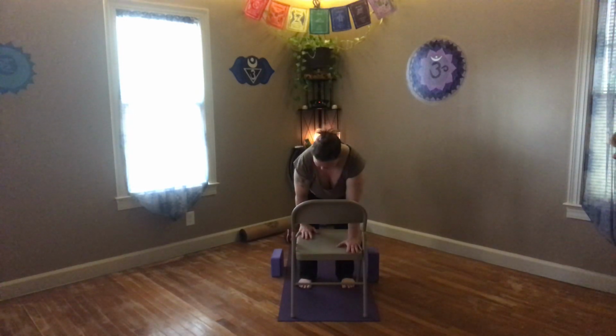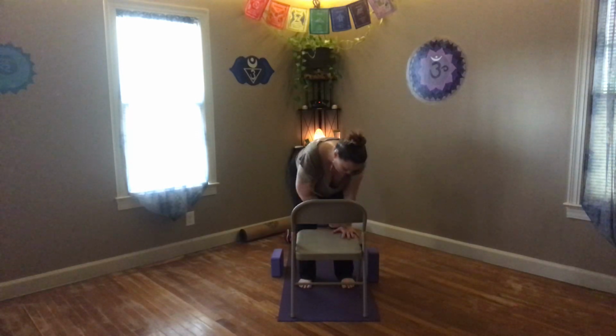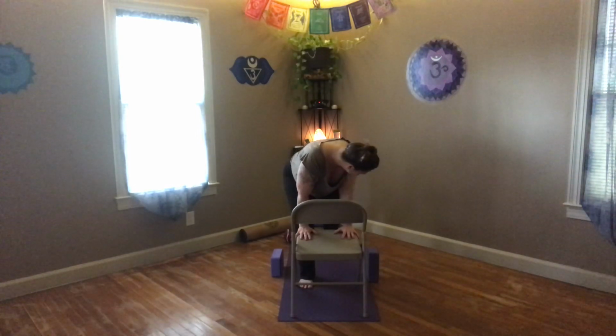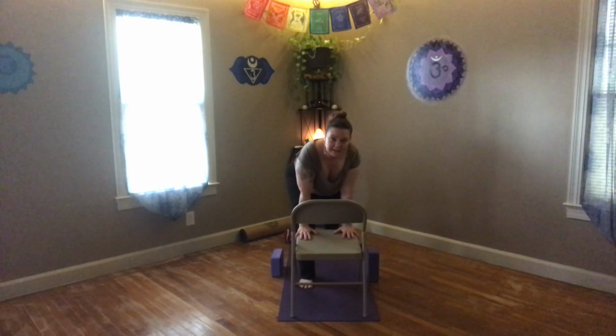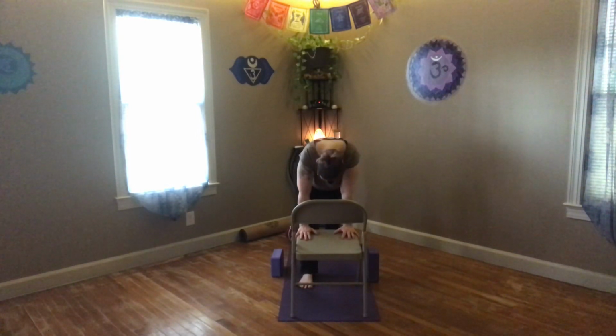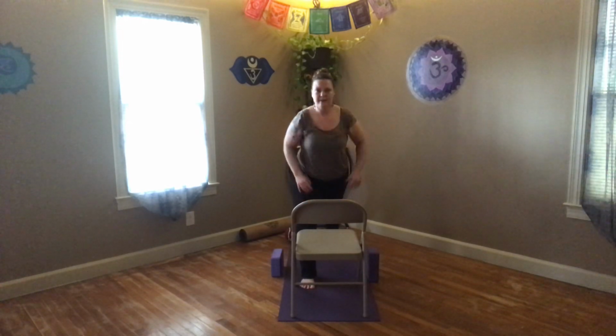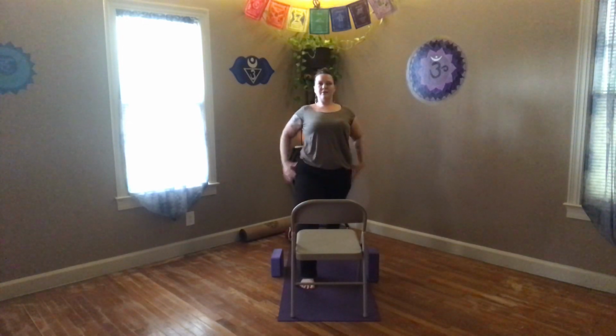Now slide your hands to the back of your chair. It'll be the front side actually. And then you're gonna step back with the right foot. Now I have found my heel on my bolster there and I'm gonna press it straight down and really make that strong connection with it. We're gonna walk our hands up. We're just gonna balance right here.